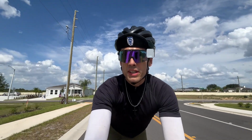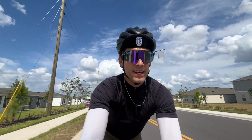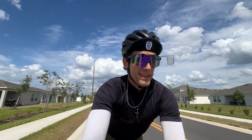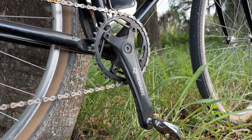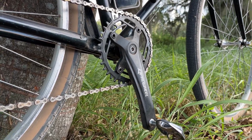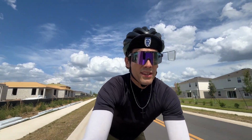As far as the gearing goes, once again, I was looking for a 16-tooth cog in the cassette, but the range from the 12-tooth to the 28-tooth is actually perfect, especially for my 1x setup. And in fact, I swapped my front crankset with a Pro Wheel crankset, so I'll do a future review video on that. But it's more than enough for riding on the road at a very fast pace.